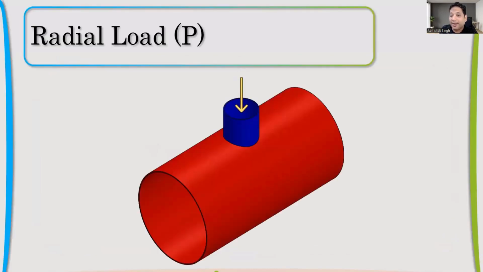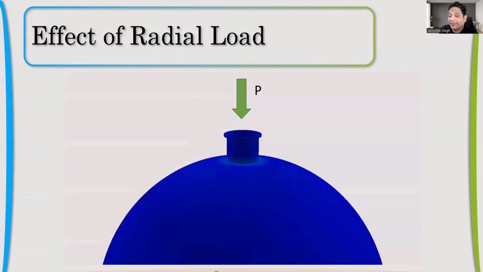Now, there will be several loads coming, but let us look at them one by one. What is this load? Axial. Okay. Correct. Axial load. Axial or radial, whatever you say, sometimes we call it axial, sometimes we call it radial. But what you have to understand is the direction. Now, if this is the load, can you see how the behavior of the cylinder or sphere will be because of that load?